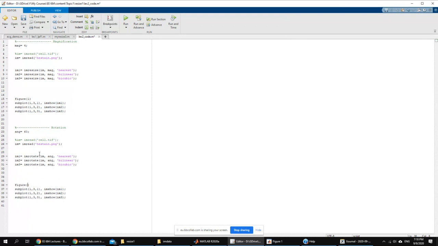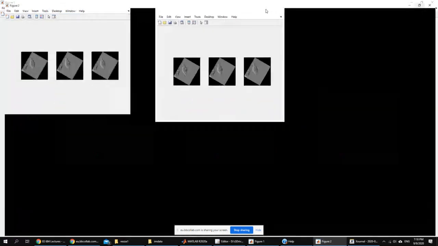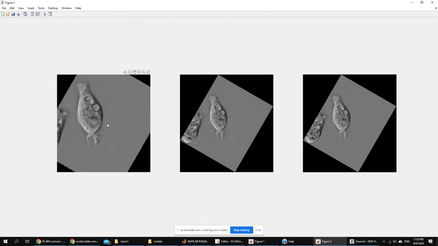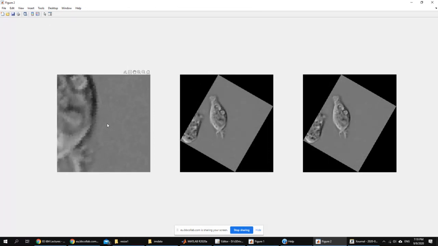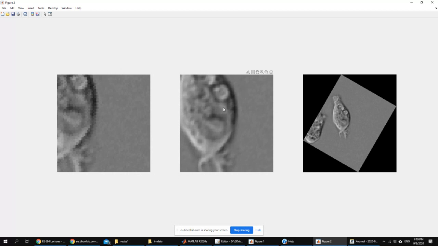Okay. Let's have another figure so that we can have all the results showing. Let's start with the black and white image. It's going to display in figure 2. Okay, see now? How do you like the image now? Okay, it's rotated, right? But if you look at it, see here how it looks like? It's a little bit better.